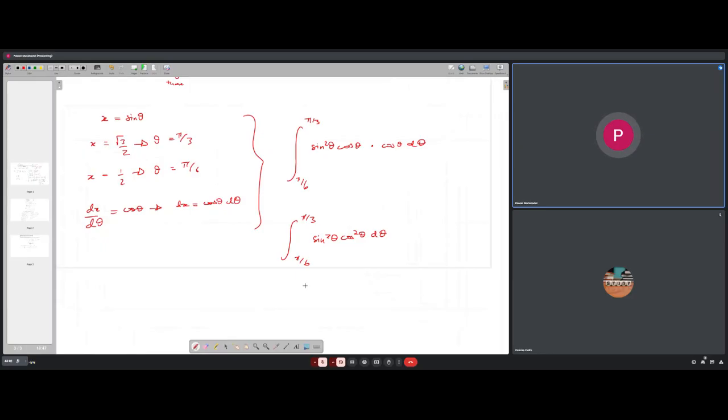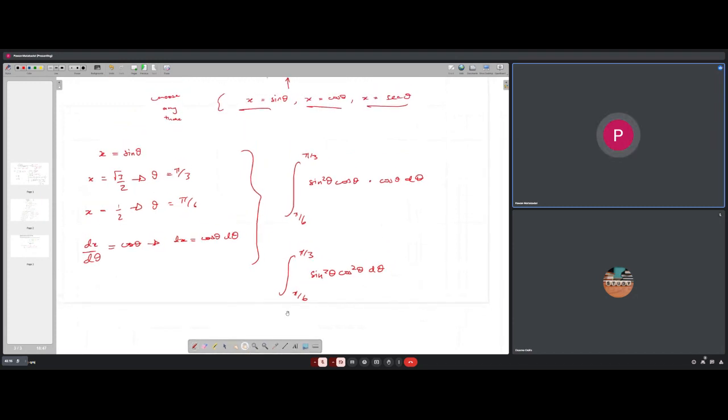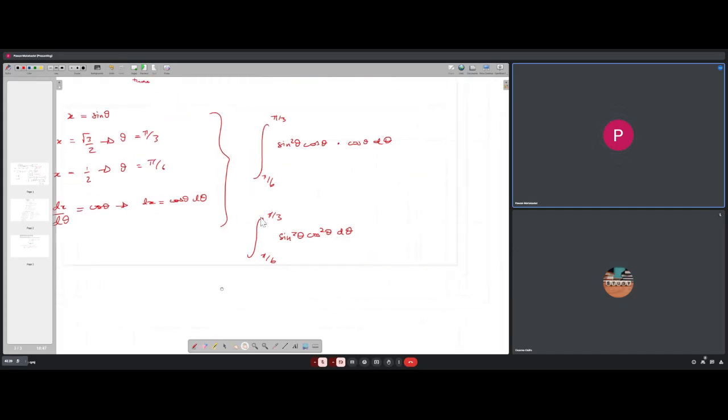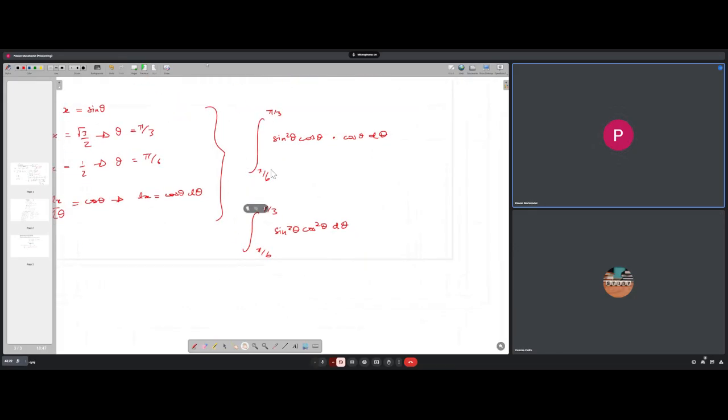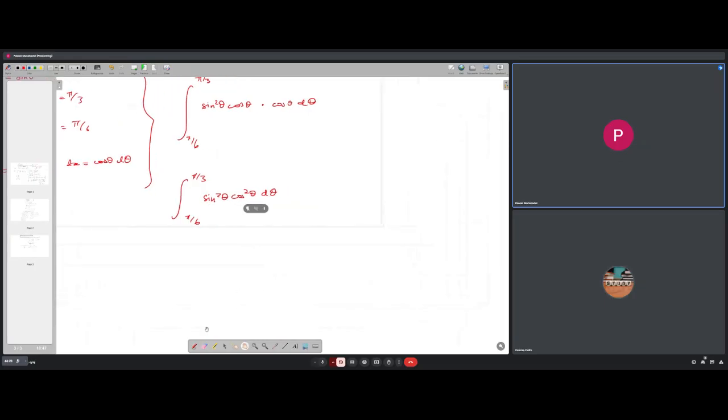And in this case, it's not a nice integral to solve. I'll be honest with you. This is a very horrific integral. But it's still solvable. Okay. Let me show you how to solve this integral. You're not going to like this at all. Really not.